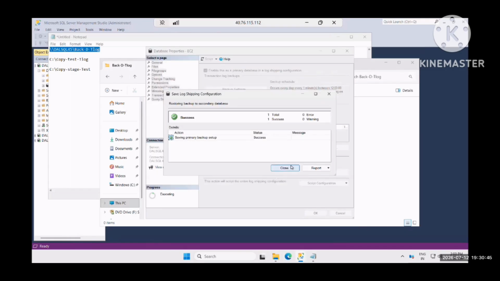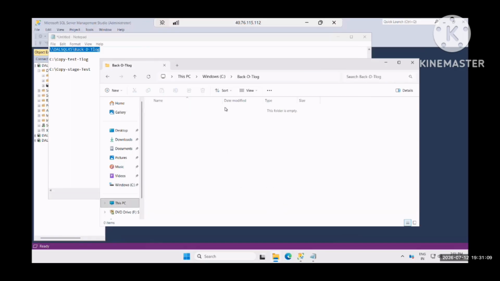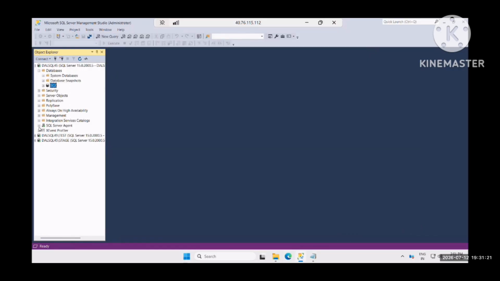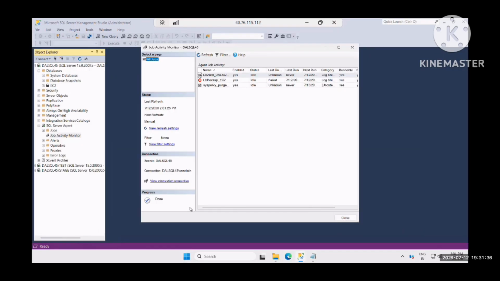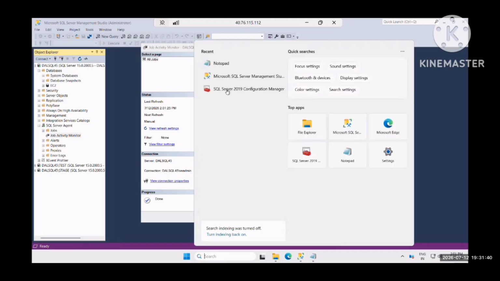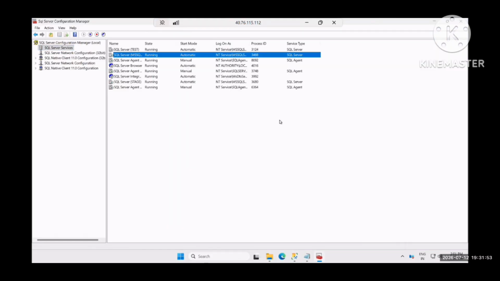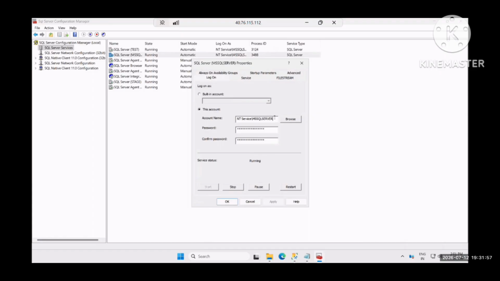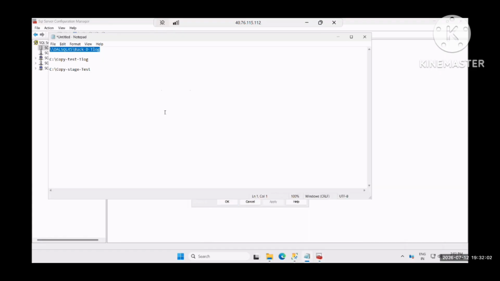After checking whether the backup job is running fine or not, later I can configure and add the secondary servers. Just wait for 1 minute. Here you can check the backup job created in SQL Server Agent. Let me do one thing. Actually, before that we need to give access to all the service accounts. Go to SQL service properties. Here you need to give the service account access, or else it will fail.